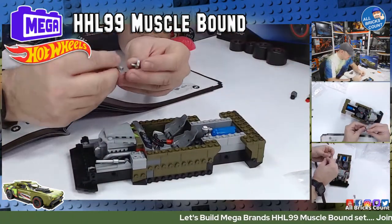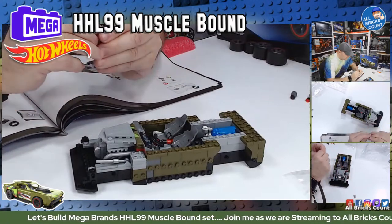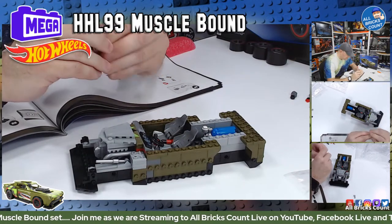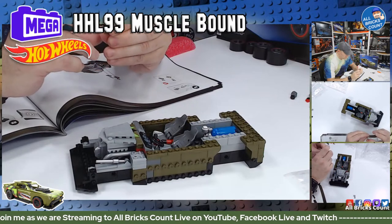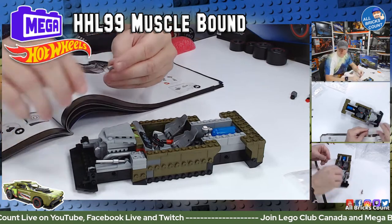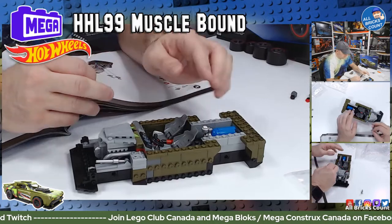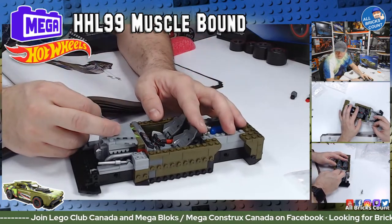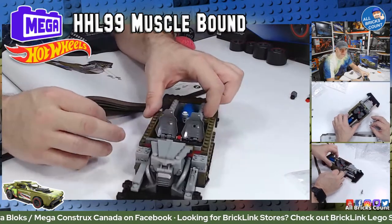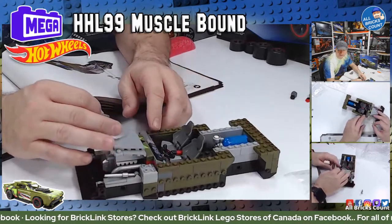I gotta admit, as much as I don't like all the plastic that Mega uses, they seem to use more than even Lego. I do like smaller counts per bag. That appeals to me because it's less of a commitment to build. Oh, really? Those pieces come from the TMNT sets? Really? They're nice. They're very nice. The two-piece, I like the build. They're very nice.